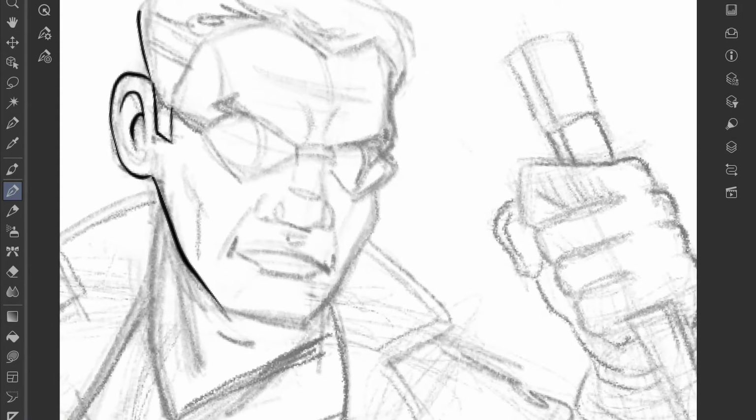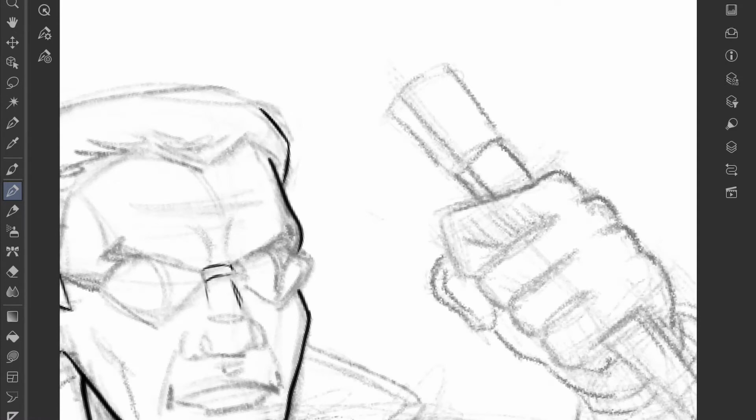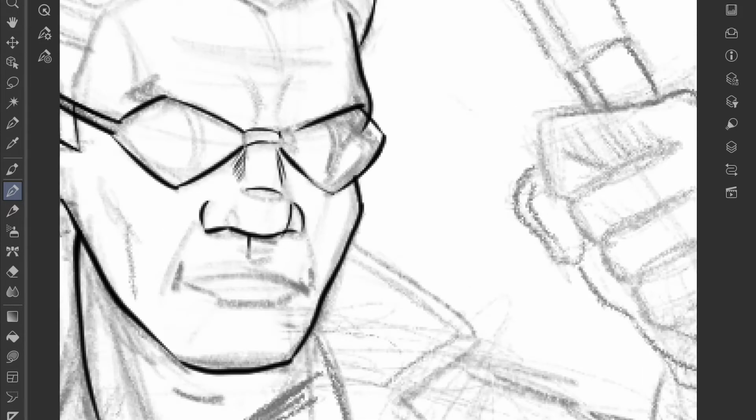Okay, so we're in Clip Studio Paint now, and I'm using the G pen to ink the Blade drawing.